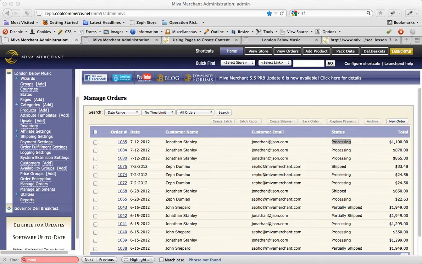Julia asks if there's any way to add the total to the pick list, the total weight to the shipment pick list. Well, here's the thing. The shipment pick list is just a batch report that comes with the store. You can actually create your own batch reports if you want, and you can include the total weight value.